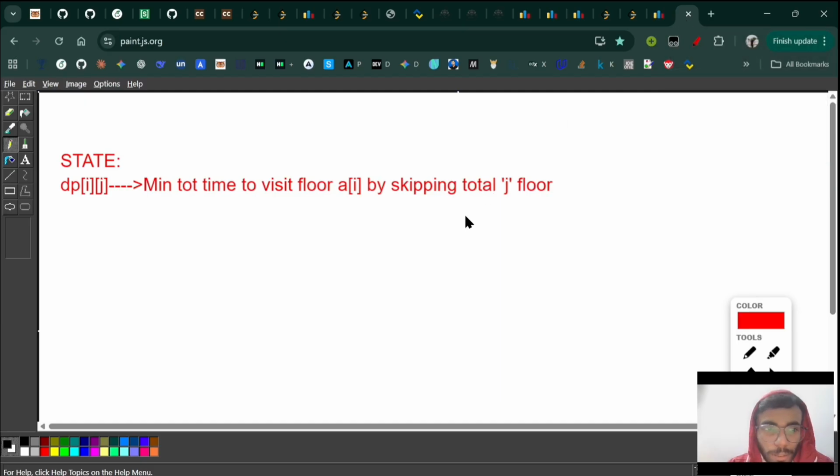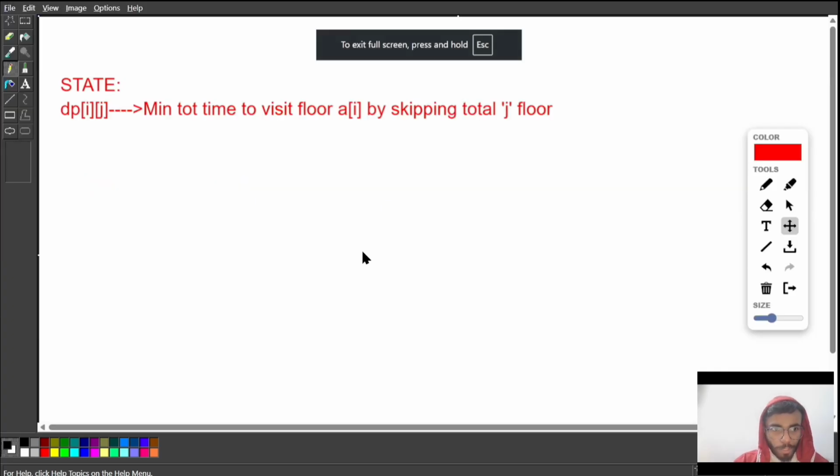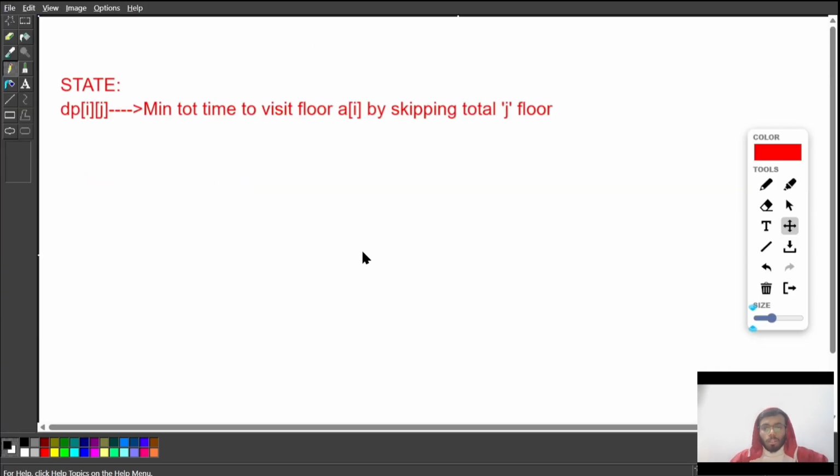The minimum total time to visit floor a[i] by skipping a total of j floors is the DP state here. Now, if this is the state, then comes the question.